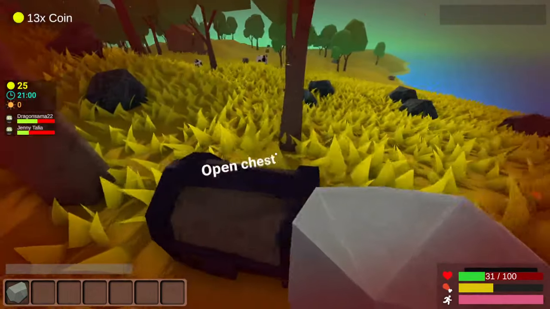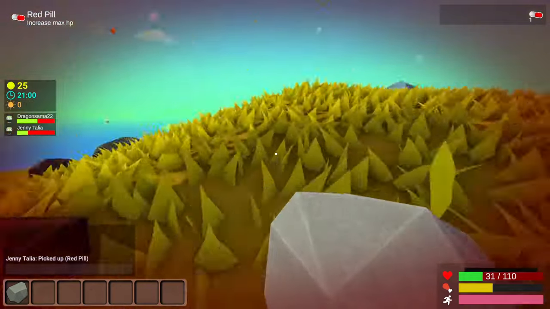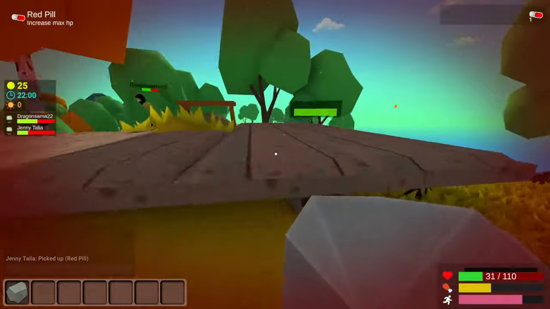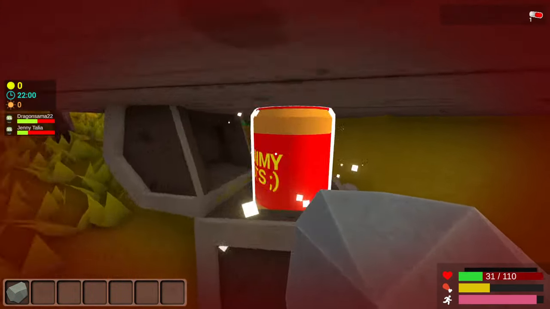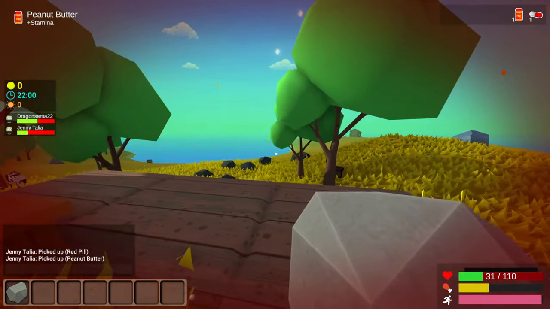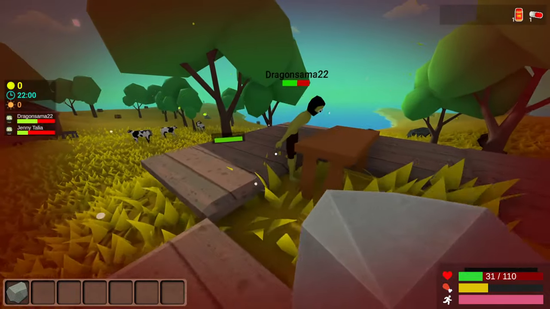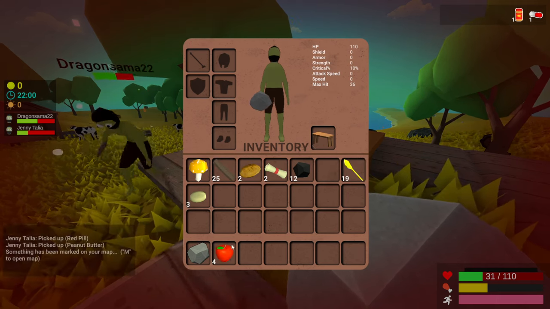I have 25 coins. Alright. I opened a chest. I got a red pill. Increases max HP. Oh, sick. Bro, what? I can't build properly. What is this? I got peanut butter plus stamina. How does peanut butter give me stamina? I don't know. How do I heal, by the way? Eat food.